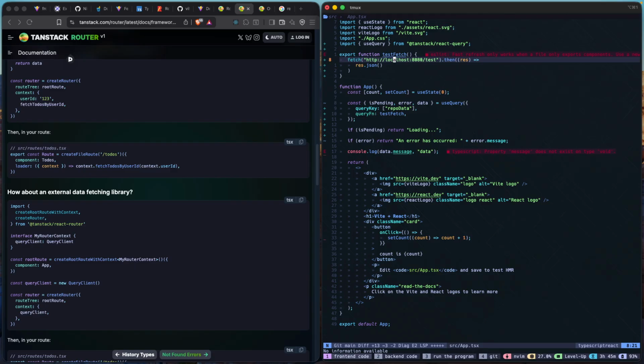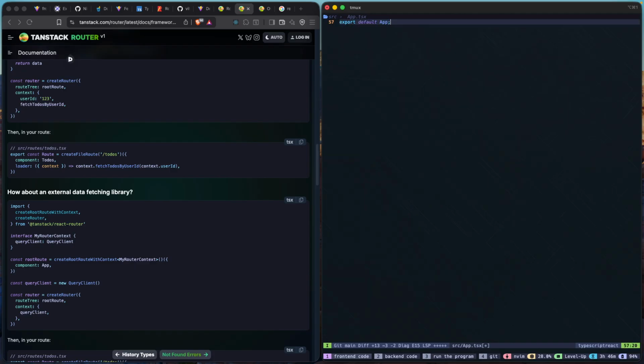Fast refresh only works when a file only exports components. Use a new file to share constants or functions between components. Really? Okay, let's just have. Wait, it should.